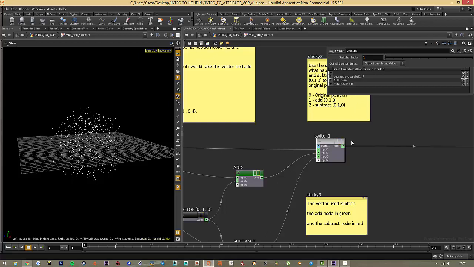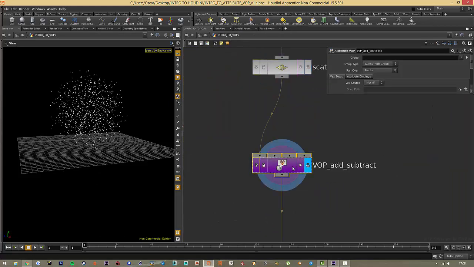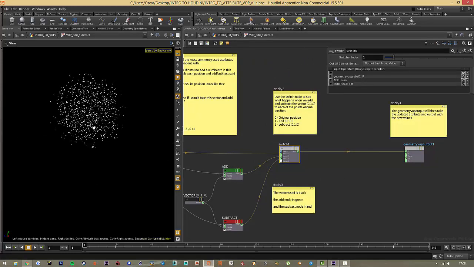Switcher index 1. Anyway, if you pipe that to input 2 and put the switcher index to 1, and visualize that, we can now see that the points have moved up 1 for all the points in Y.